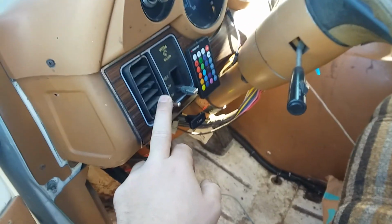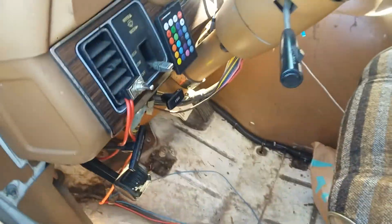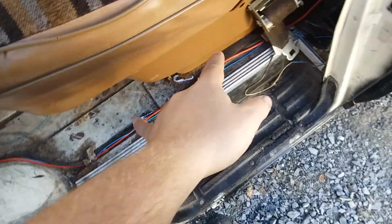This is for the oogle horns. I don't have a button for it right at the minute, so we have them to toggle. They're not that loud right now because the engine's not running. These wires here are for the oogle horn, this is OEM, and this right here is running to the ambers up top. As you can see, it's not ran to anything yet.